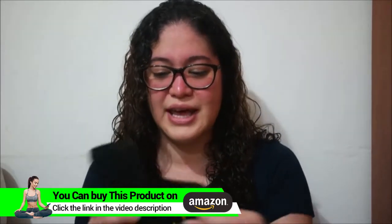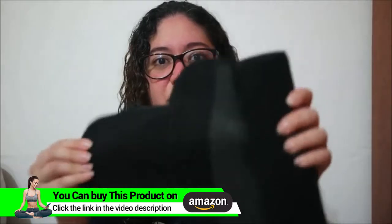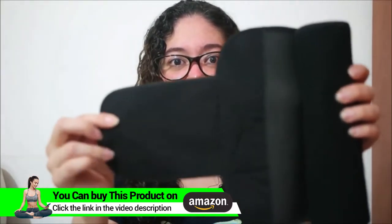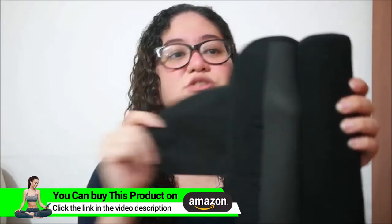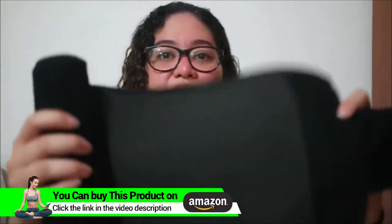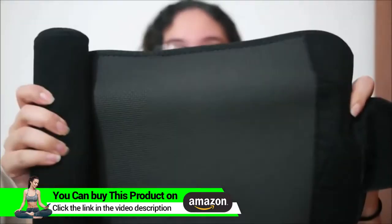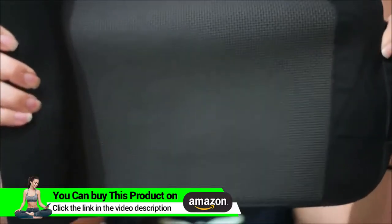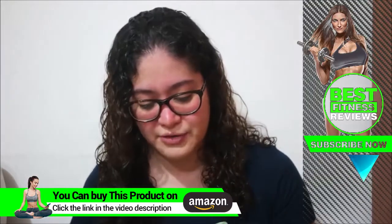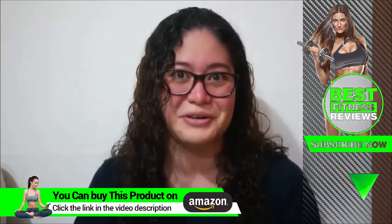And additional to that, it has a very tight grip. If you see here, the Velcro is a very large portion, and it's really strong, so it won't move once you have it on. And the other thing that helps it not move when you're working out is this grid that it has on the inside. It's a non-slip surface, so yes, I definitely recommend this one.